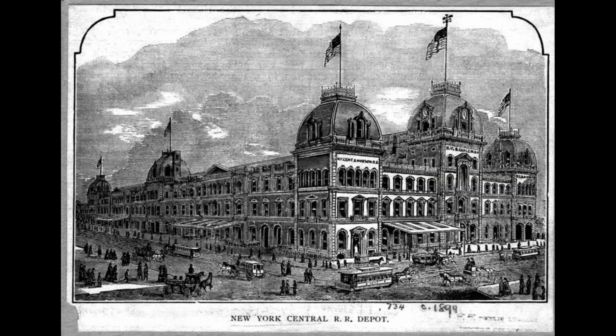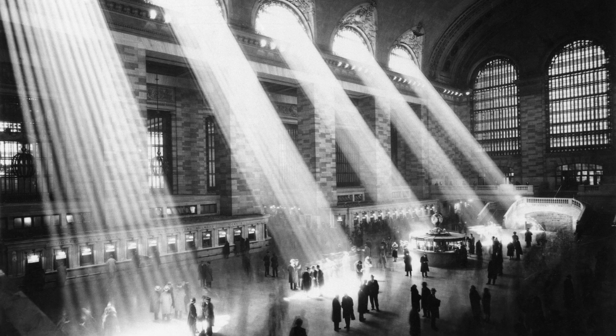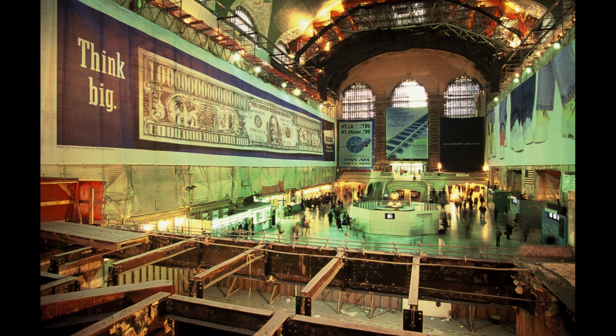The Grand Central Terminal was built in 1871 as the Grand Central Depot. However, it was reconstructed and changed to Grand Central Terminal in 1900 due to rapid growth. They continued upgrading Grand Central Terminal over the past years. There were proposals to demolish it in the 1950s and 1970s, however these proposals were unsuccessful. Finally, in the 1990s, they renovated the station. This cleaned up the station, including the ceiling with the cool art above.